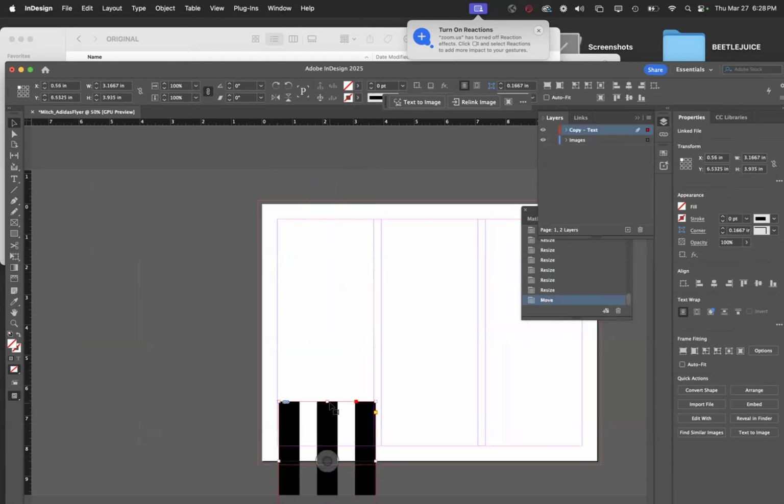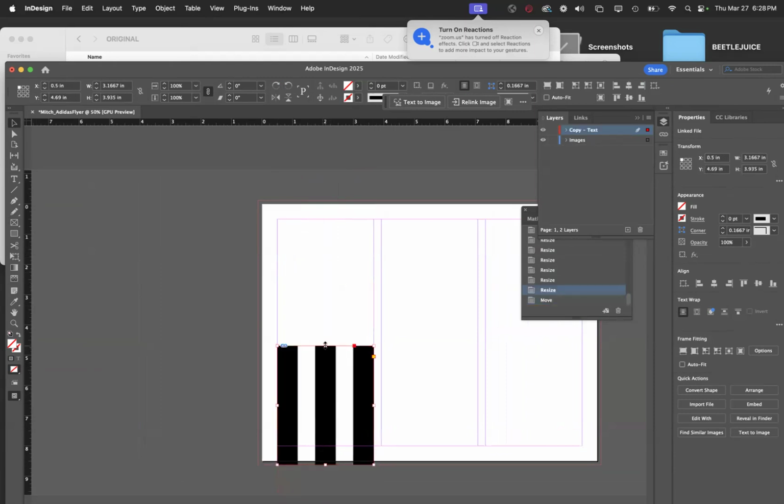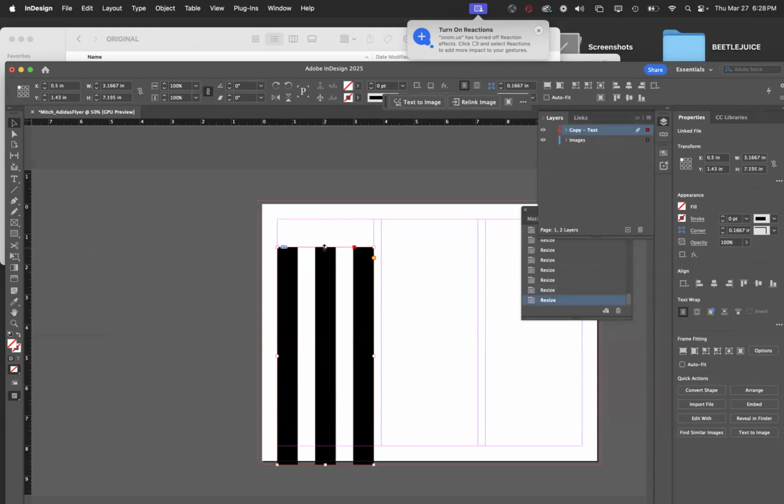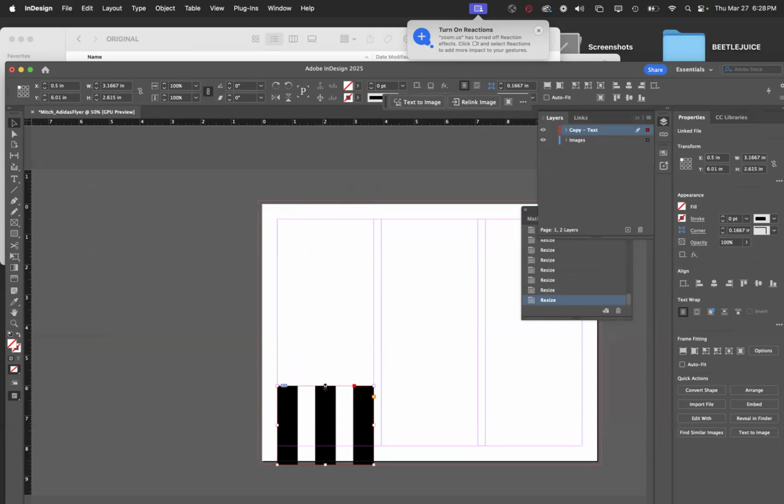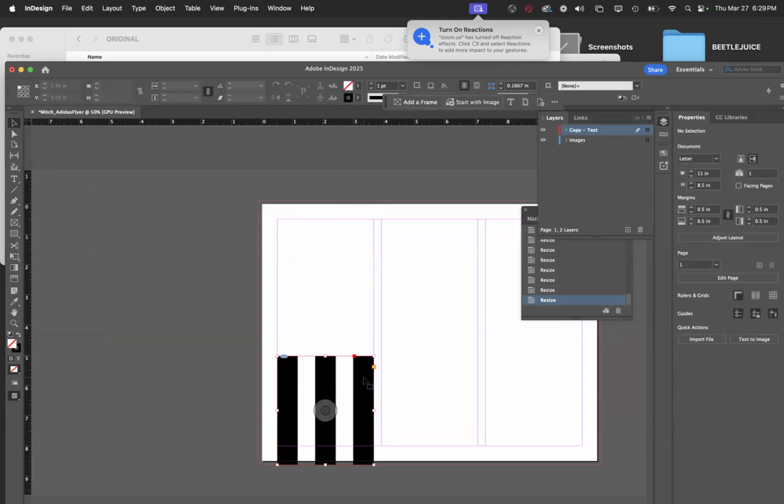We can then move the box or the frame. We're not moving the image, we're just moving the frame up and down. Cool. And I can make it as long or as truncated as I wish. I'm not stretching or skewing at all. All I'm doing is grabbing the frame and moving the frame, or think of it as a mask. Cool. So that's really easy.